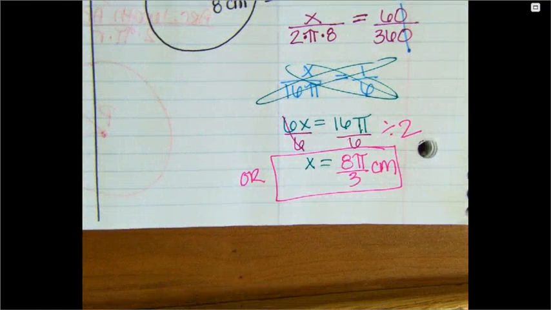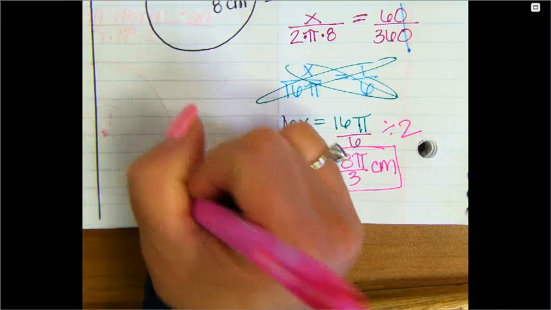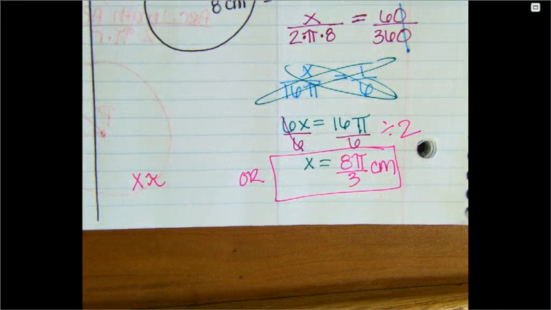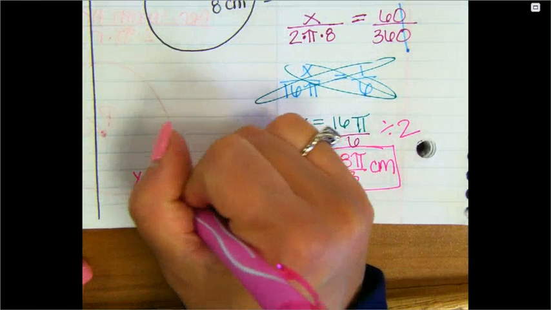Okay, when you plug it in the calculator, make sure you put parentheses when you're dividing, just in case you divide wrong. Use the pi button, don't use 3.14. And round to the nearest tenth. What do you get? You're going to do, listen, 8 divided by 3, enter, times pi, equals. What do we get? 8.4. 8.4 what?